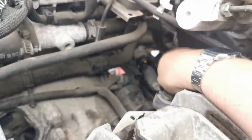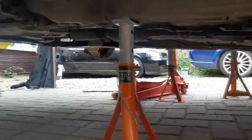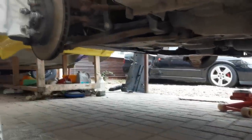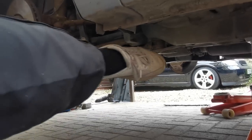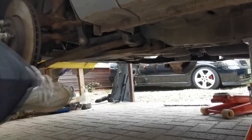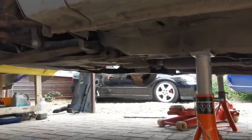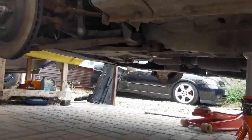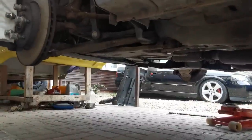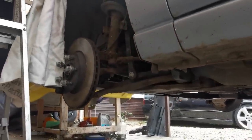We've got the rear gearbox mount to take out. As you can see there, we've actually double axle stood the car. We've got it right up in the air now because we're going to need to gain access to the subframe bolts, which the back ones are here. The front ones are obviously at the front. These two are going to come straight out on the passenger side, and the ones on the other side we're just going to loosen. So hopefully that'll give us the angle we need to drop the subframe down this side to enable us to at least manoeuvre it out. If not, hopefully we don't need to take it right the way out.